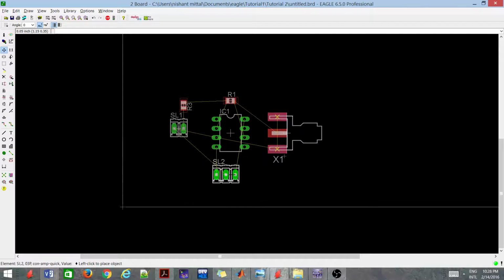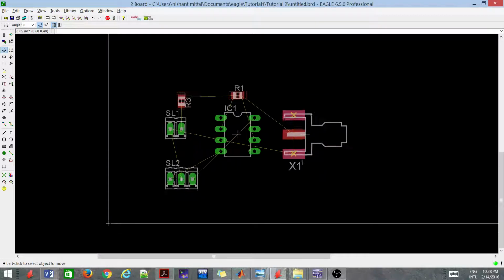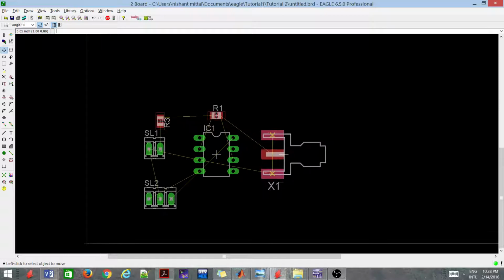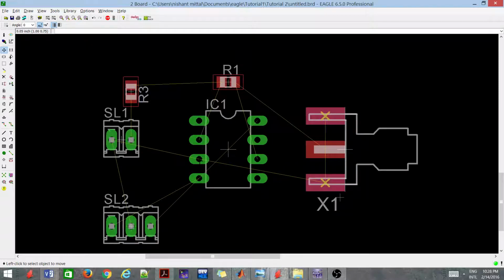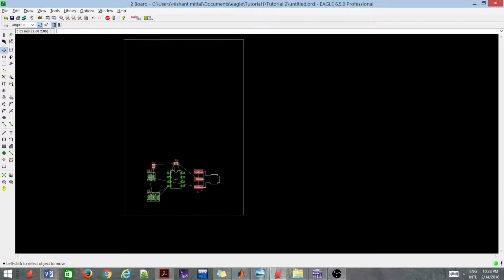Alright, now the supplies should always be placed right at the corner of the board, because it helps when you do your testing and stuff. You need to always take care that the supply should not interfere with other parts of the circuits, like it should not short with any pins or do some nasty things which would create a big shock or something like that, a big spark you can say.